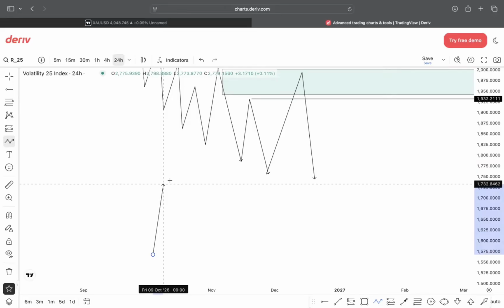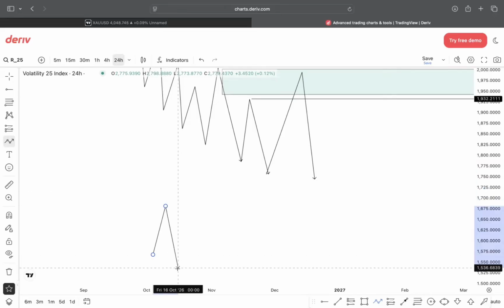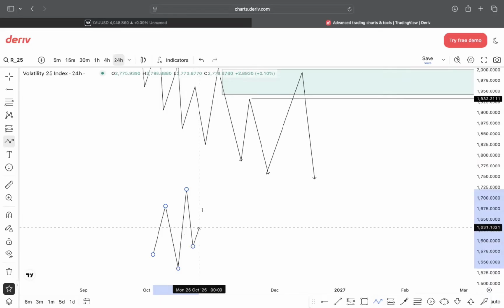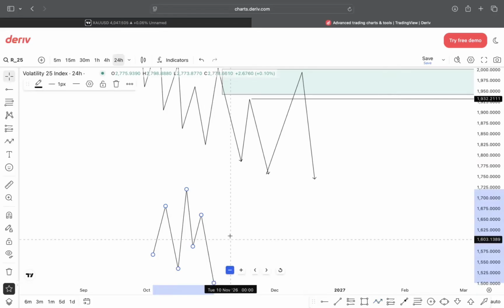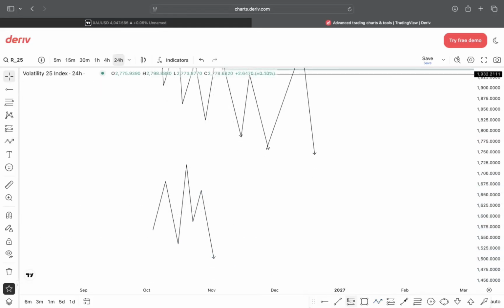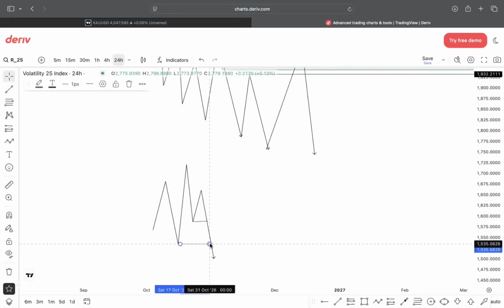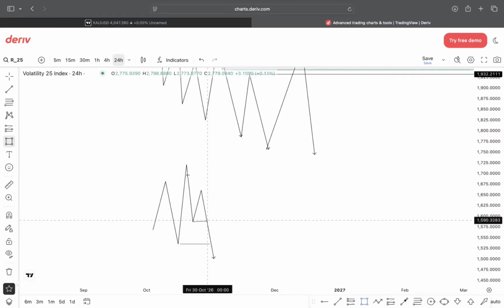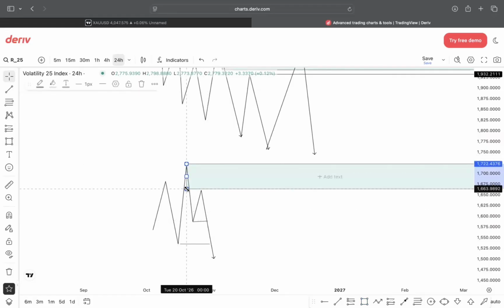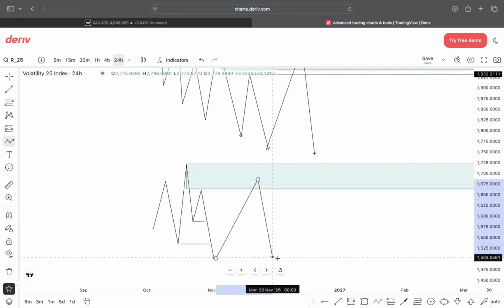Type B is very, very simple as well. First, I have to look out for where price is coming from and where price is going to, and then I have a sweep. But in this case, structural liquidity has to form first before breaking the full structure. So I'm expecting an inner break of structure first, and then a second break of structure here. If there's no second break of structure, the setup is not valid. So I'm waiting for price to come back here, tap here, and then go to the downside.